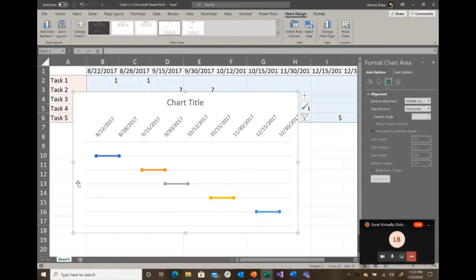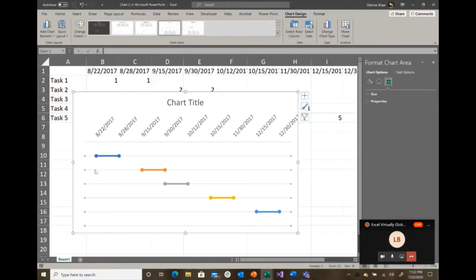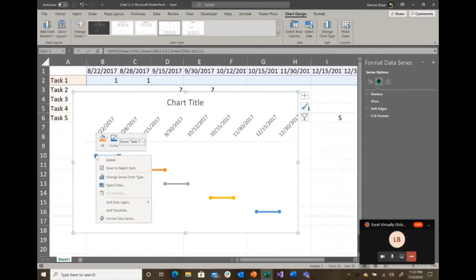We can get rid of our y-axis. Then we can select our markers here individually to label each of our lines.